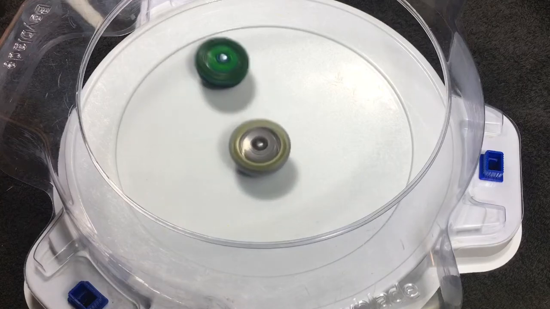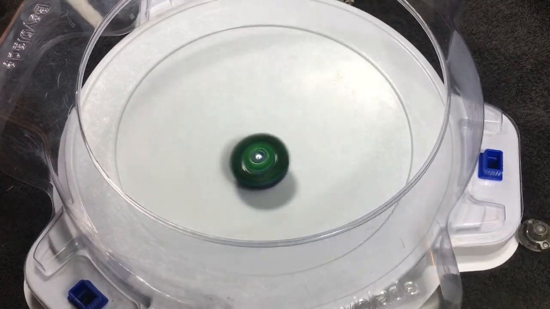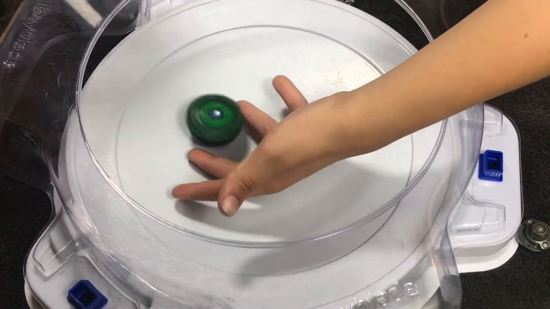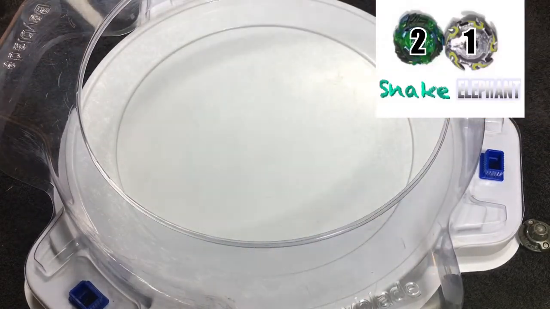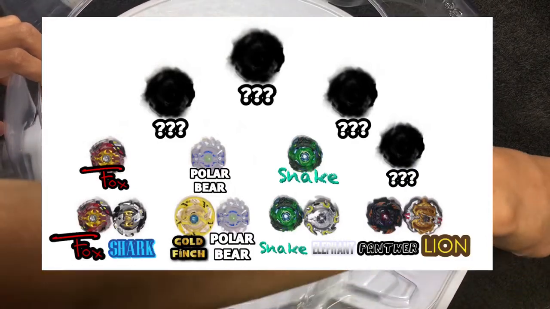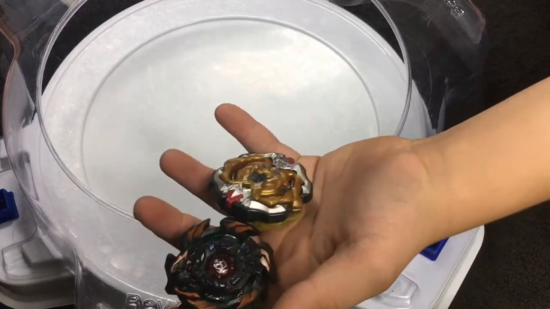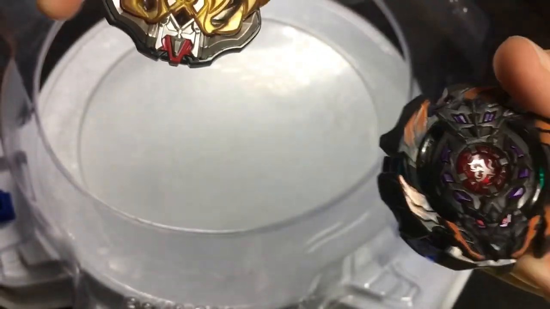3, 2, 1. Go! Oh, man. Please don't hurt me. No. The elephant has been dismantled. That special touch. So guys, the snake moves on. Last battle, we are going to be having the Black Panther versus the lion. Exactly, the two big cats. Let's see who comes out on top.